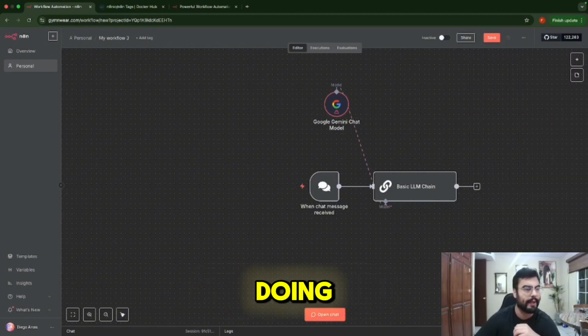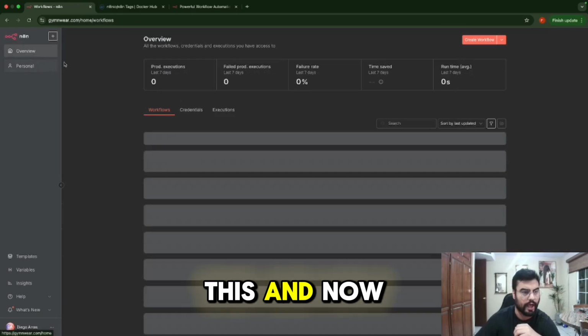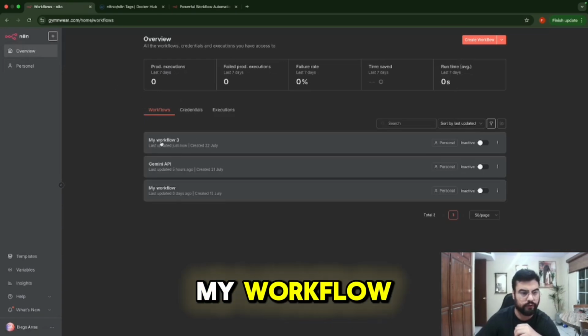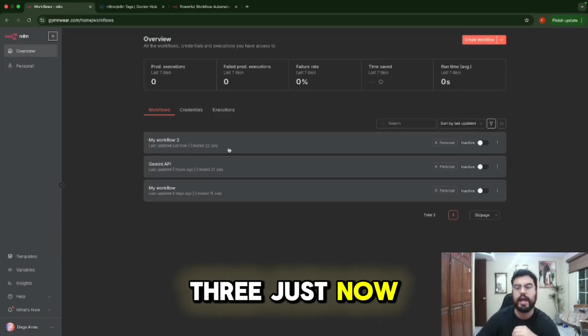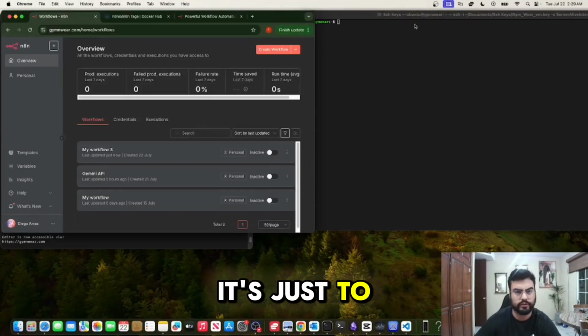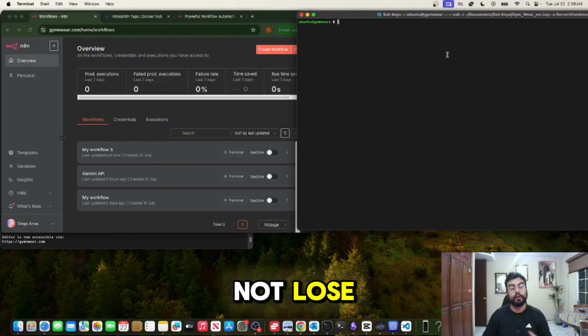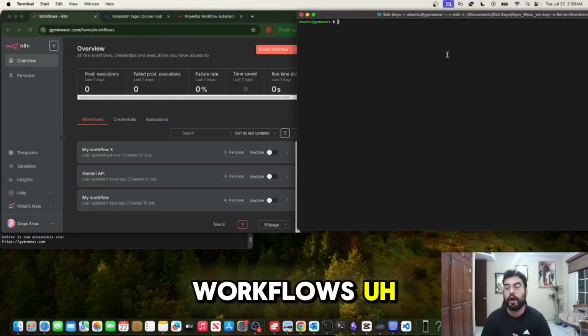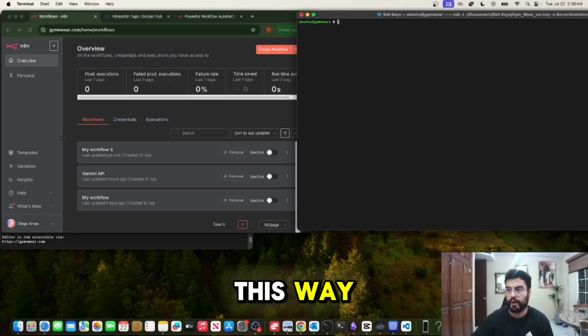But why am I doing this? Well, because I want to save this, and now we can see it here, my workflow 3 just created. It's just to show you that we will not lose any progress, we will not lose any of our workflows if we do it this way.